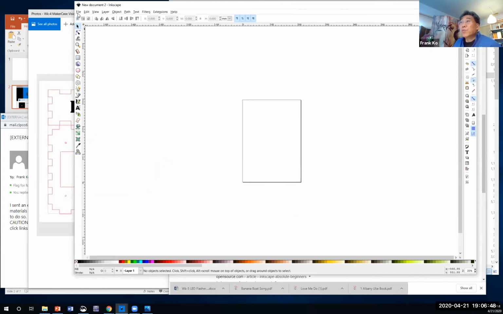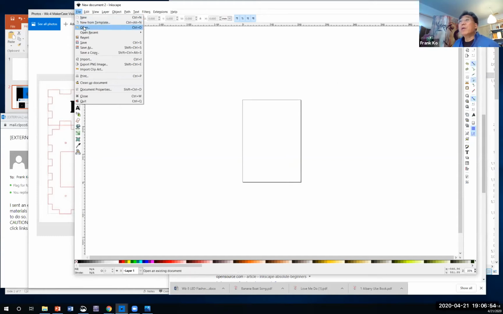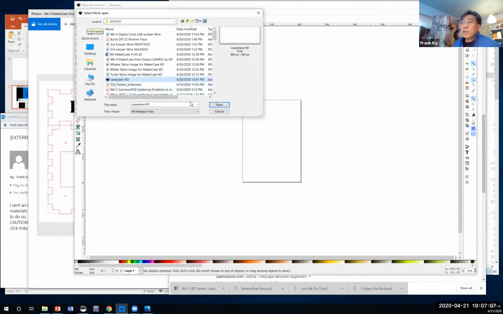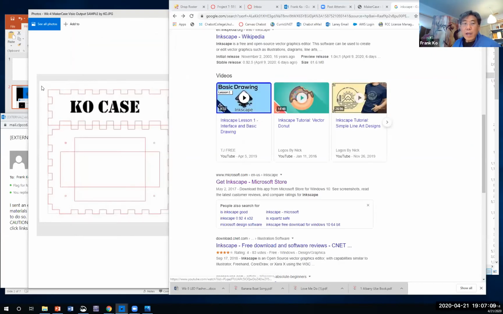So you will go to File, and then you will open. And then on the open, you will go to wherever you have your case plan. So my case plan is here. This was my SVG file, case plans co. Select it and then hit open. And when I hit open, what I get, very nicely, not this particular one. Come on, let's close this particular one up.